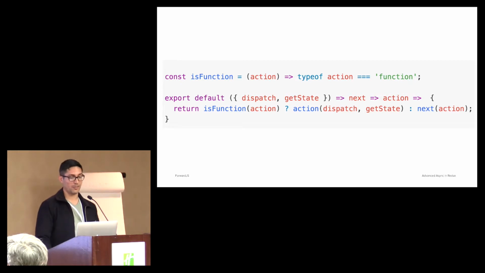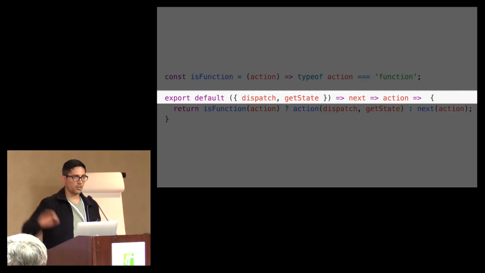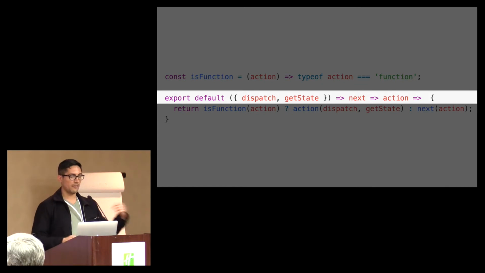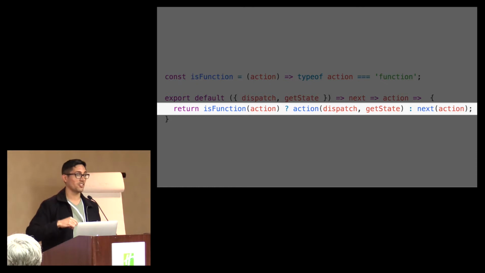So let me walk you through exactly what it's doing. At the very top, we have a function that just checks if an action is a function. That's all it does, right? And this part I already explained. We're basically destructuring a store, grabbing dispatch and getState from that store. And then this line just checks if the action is a function. If it is, then we pass dispatch and getState to that action. It's going to assume that it's a thunk. So it's going to call the thunk, because it's a function, right? It calls the thunk with dispatch and getState, and then your thunk will be executed with all your async stuff within it. Otherwise, it's just going to totally ignore it and pass that action to the next middleware. That's it. That's all. Delete Redux Thunk. Do this.